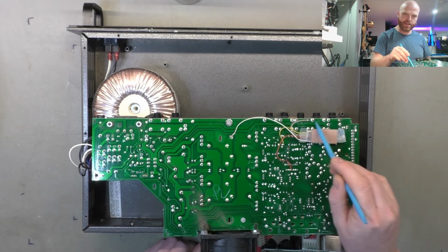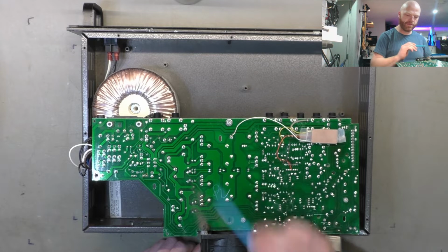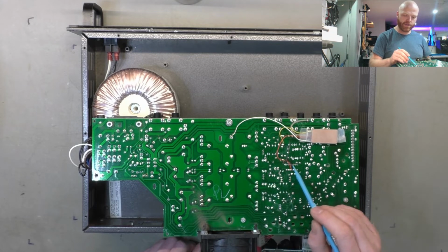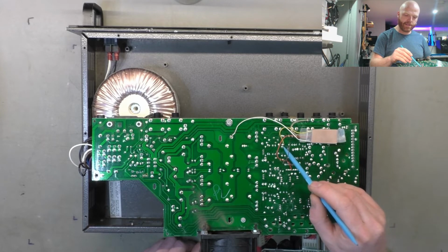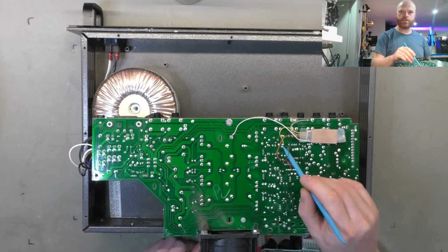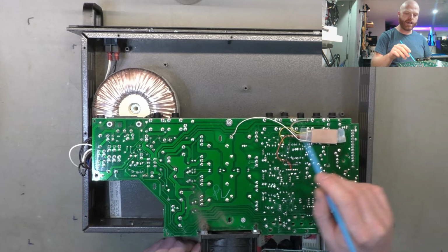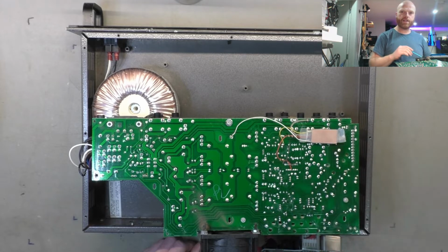It's tapped into the ground here. Tapped into the speaker outlet there, so that's what the speaker is connected to on the positive terminal. It's tapping off the positive and negative 15 volt rail for the op amp, just tapping directly off that TL074 there, and it's tapping into the base of the transistor that turns the speaker relay on and off. So that must be another protection add-on.